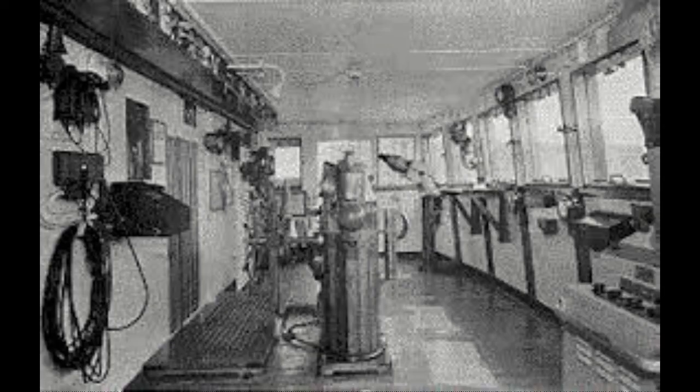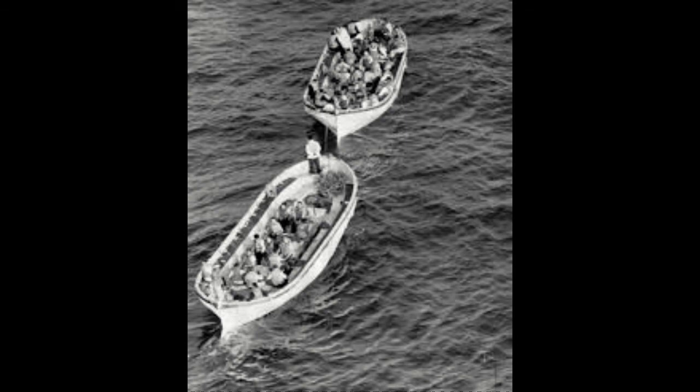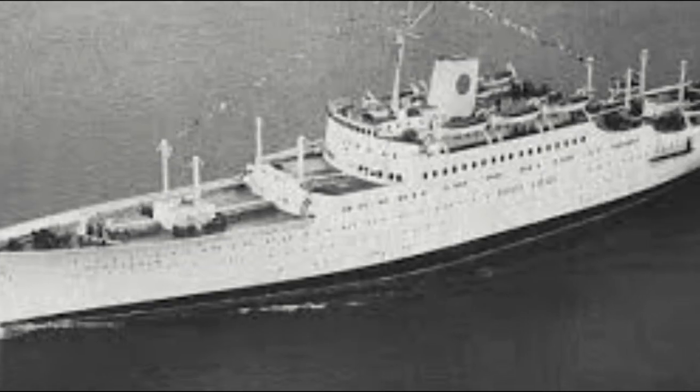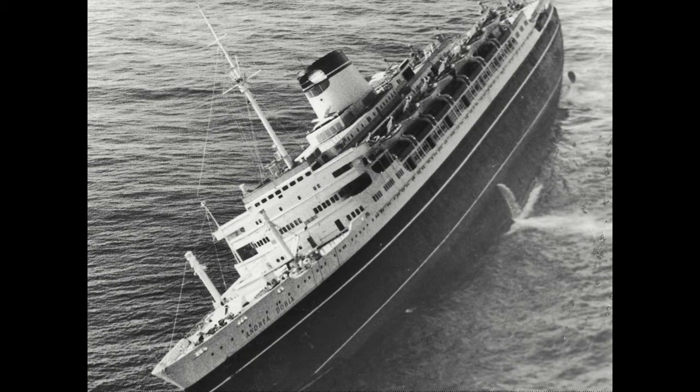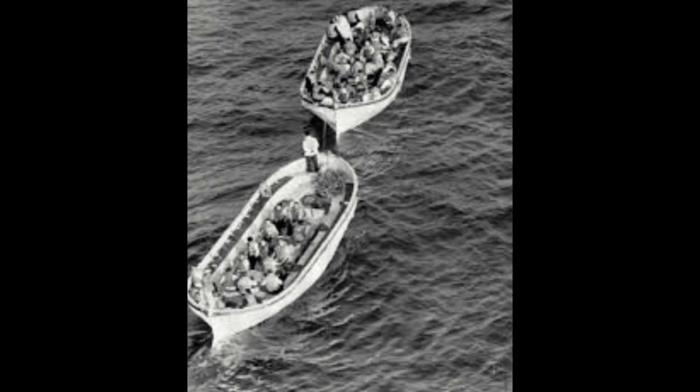The Andrea Doria was already starting to sink, and the ship almost immediately started filling up with water. At this point, it was indeed hopeless, and they all knew that the Andrea Doria would sink, so the captain ordered an abandon ship, and the radio distress calls were sent out. People went out on the lifeboats and were lowered into the water and went over to the Stockholm. On the Andrea Doria, some lifeboats weren't even being sent out because of how bad the listing was.